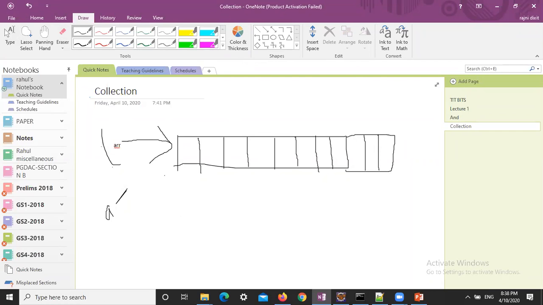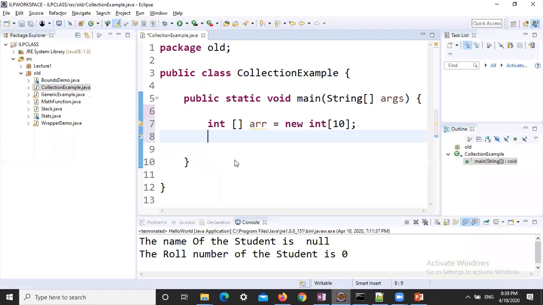If I want to hold some values in that array, we are going to place some values: 7, 6, 4, 2, 3, 1. So how are we going to access these things? We are going to run that example.